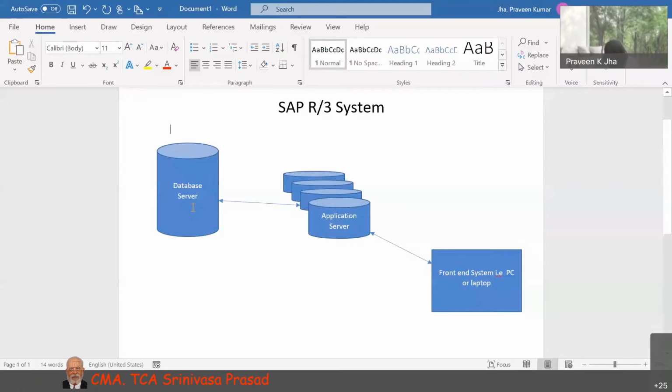We are not directly logging into the database server. Why? Because there is a risk. If all the users log in directly into the database server, then the database server may be corrupted due to load.